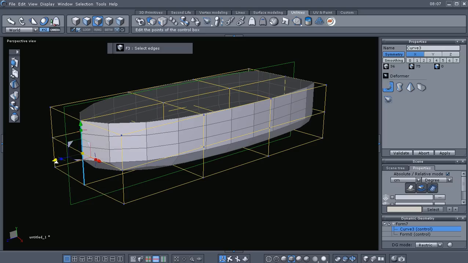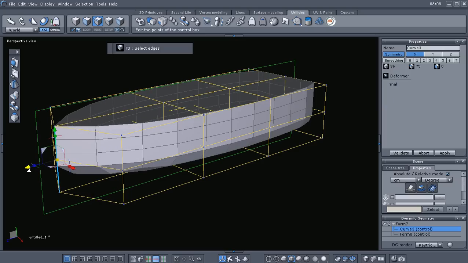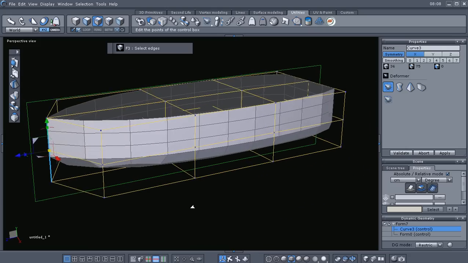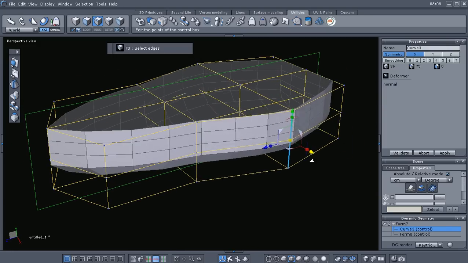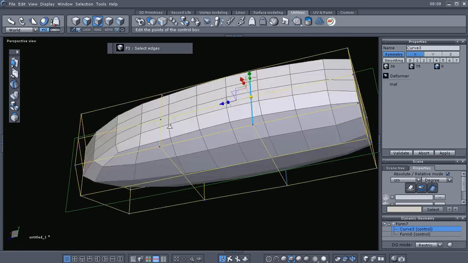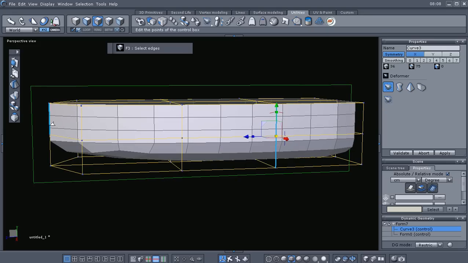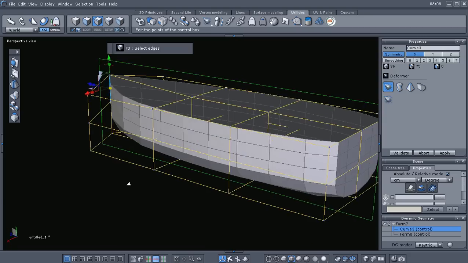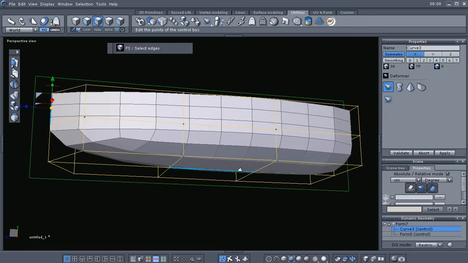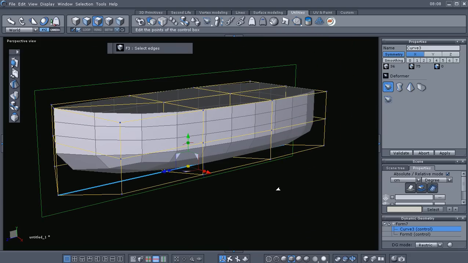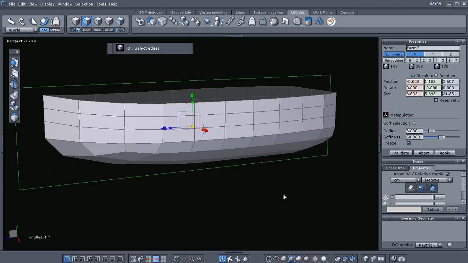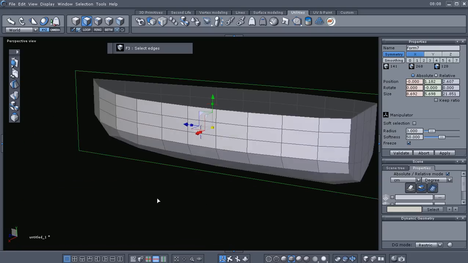You click on these front two edges and you can just begin to drag it. And as you can see, that kind of works like a soft selection to continue to add detail to a boat or continue to tweak the shape of it. And actually that looks pretty good, and we're just going to drag this up a little bit. Let's give the bottom of the hull a little more shape. Drag it down there. And let's go ahead and validate that. And that's a pretty decent boat hull there.